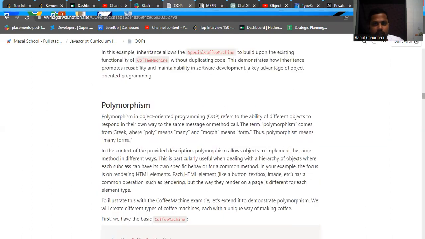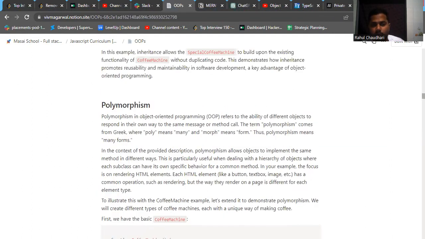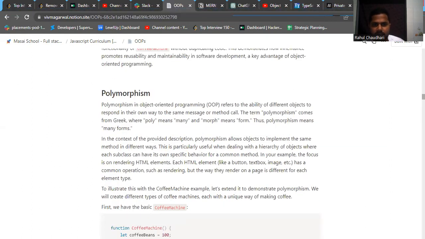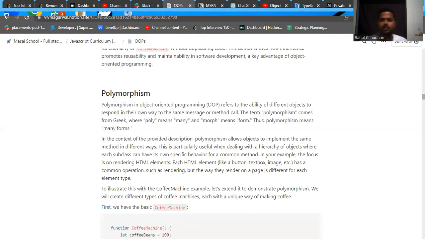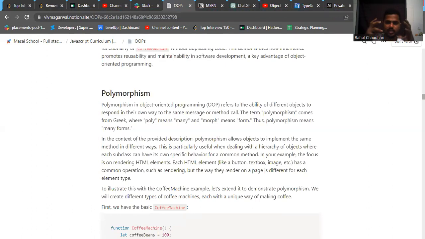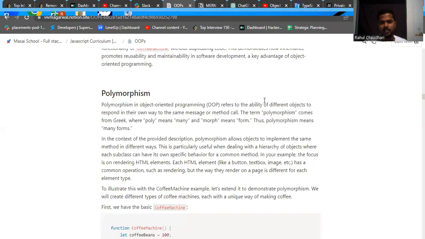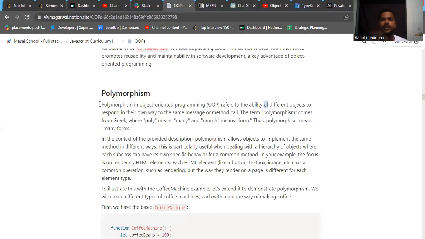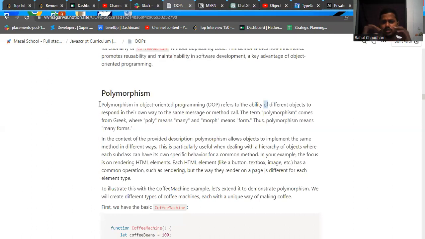And the fourth pillar is polymorphism. Polymorphism refers to the ability of different objects to respond in their own way to the same message or method call.